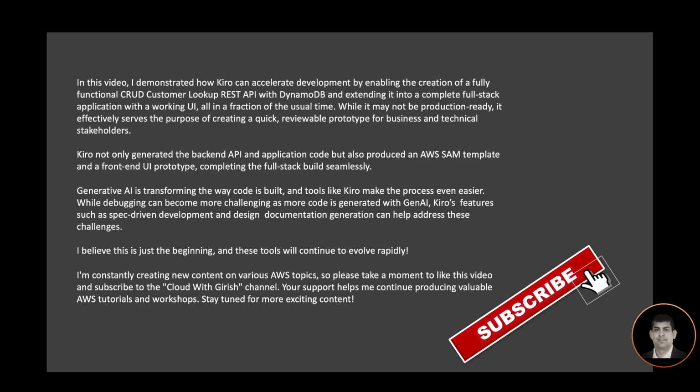Generative AI is transforming the way code is built, and tools like Kiro make the process even easier. While debugging can become more challenging as more code is generated with Gen AI, Kiro features such as spec-driven development and design documentation generation can help address these challenges. I believe this is just the beginning, and these tools will continue to evolve rapidly.